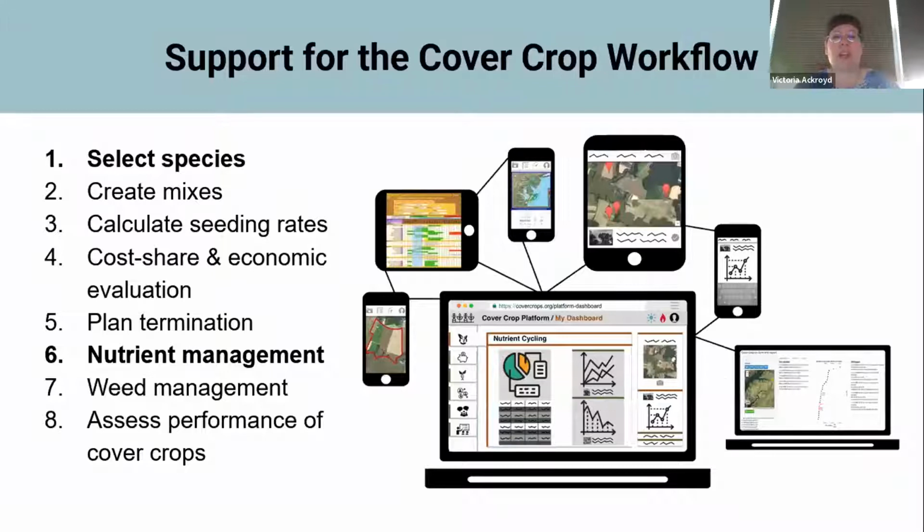It's worth mentioning that I'm focusing on the species selector and CCN calc today, but there are a lot of tools that various groups in PSA are working on. There's a species seeding rate and mixture selection tool in the works. There's an economics tool. There's weed management folks working on a tool. The various attempts at spatial mapping of cover crop performance, you could consider that to be a tool. And so PSA really does have a lot of pots on the stove working in the tool ecosystem.